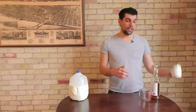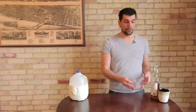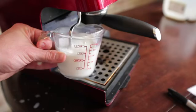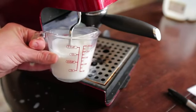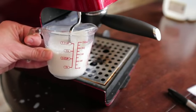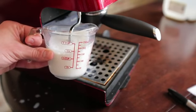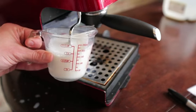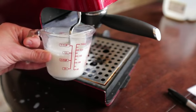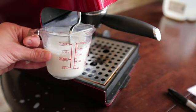Now, in order to achieve all that foam, you're going to need to fill up your carafe halfway with cold milk. The best milk to use is milk right out of the refrigerator. You're going to fill that up halfway, and you're going to insert it into your steam wand. You're going to scratch the surface of your carafe for about the entirety of the time that you are steaming your milk. Now, if the milk rises to the point where it's about to overflow out of the carafe, at that point you can then submerge the steam wand into the bottom of the carafe.